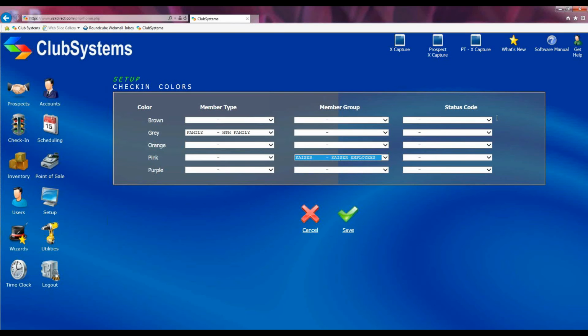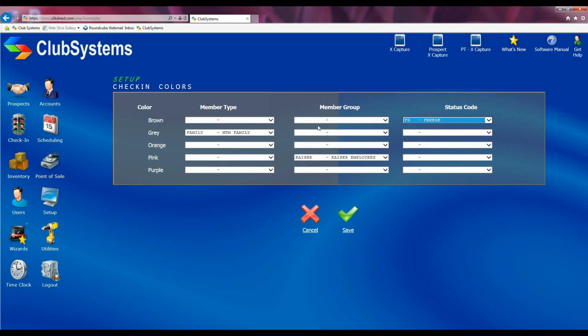We can do that. And then again, maybe for members that are under a specific account status code, maybe we've changed their code because they need to update their billing information, or they're currently on a freeze. We want them to check in under the brown check-in screen.